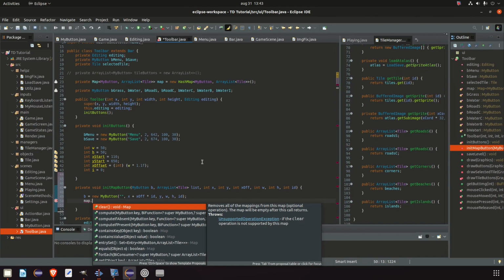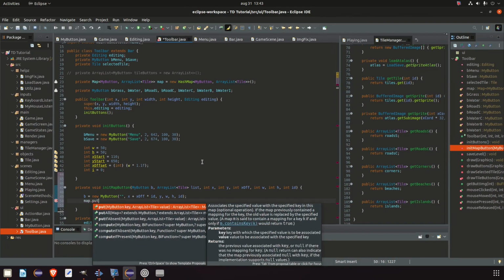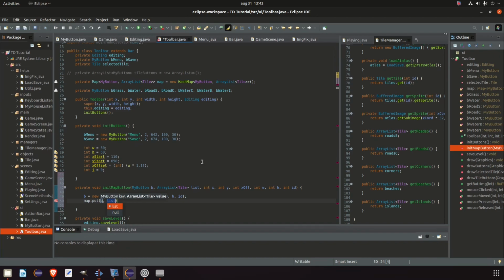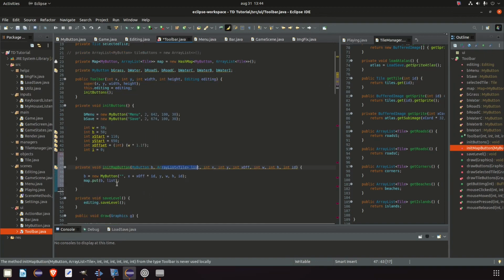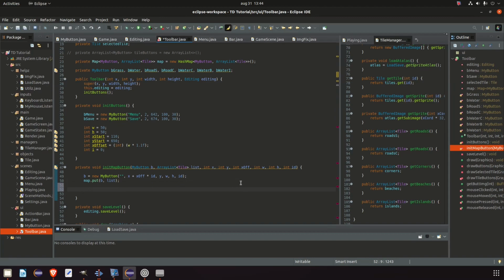And we do it by saying map.put. So you don't say add, you say put. And we put the b together with a list. So every time we call this and give it a button and an array list, we put it in the map automatically. So we tie the specific button we give with the specific list. And now it's in the map, and if we later, which we will, need to get the key or the value, the button is the key, the list is the value. So if we want to get the list, we say map.get, just like we usually do. But instead of passing in a value, such as 0, 1, 2, 3, we pass in the button we have, and then we get the list, and we can use that list.